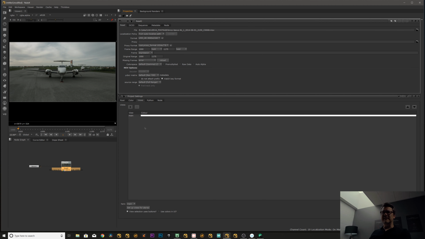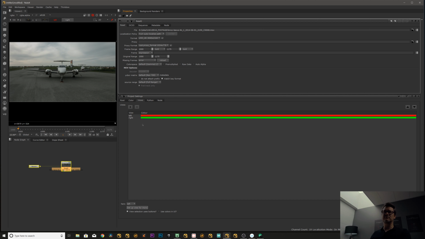In the view settings, you can set up a main viewer. If you're working on a stereo project, the way to create left and right is going in and doing setup views for stereo.